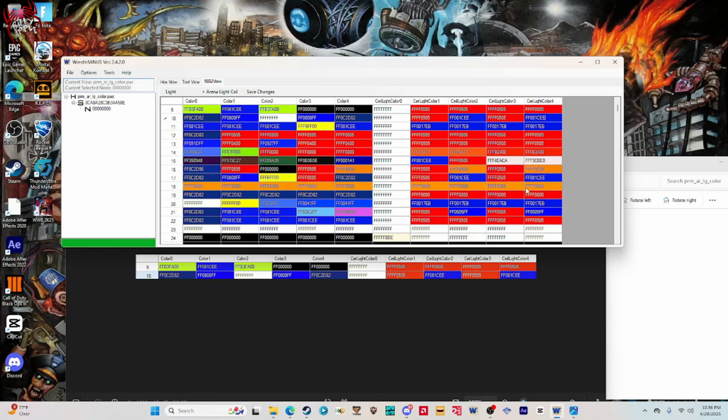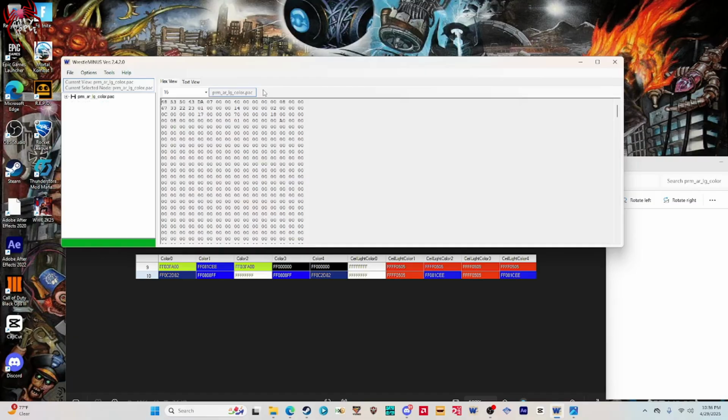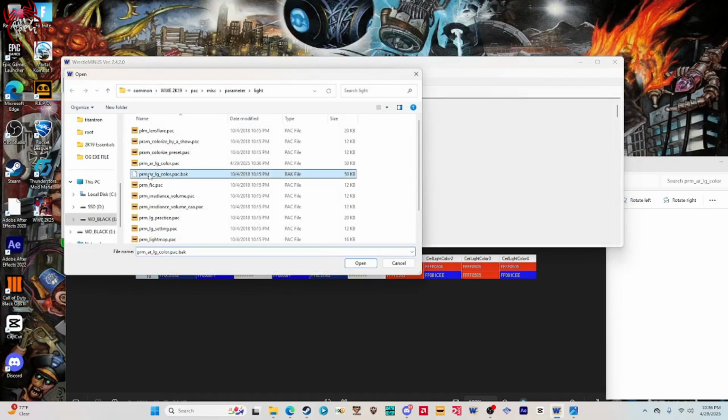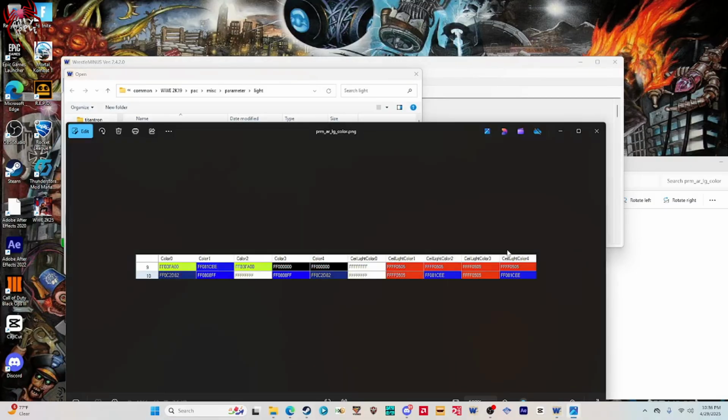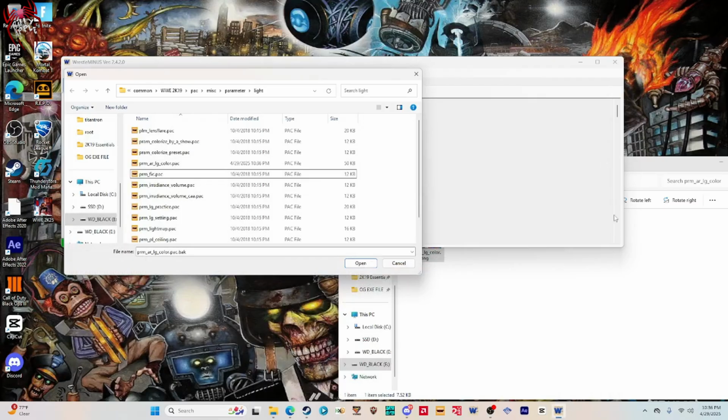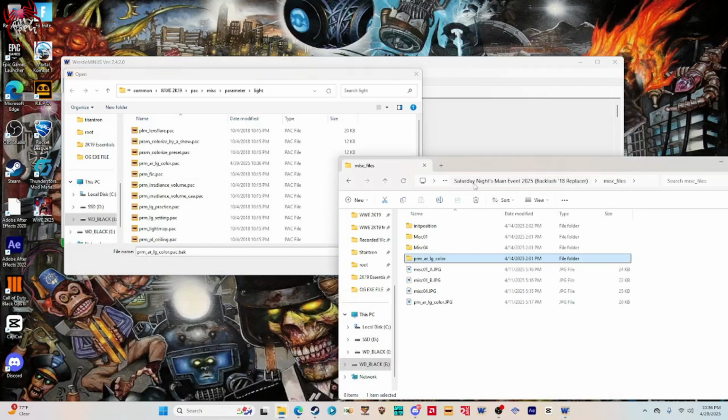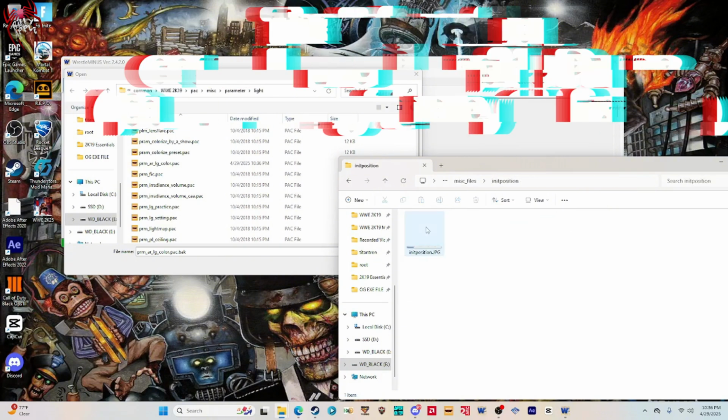Once that's done, the way to save it is you want to click on any of the numbers. So I'll just click on this one. It doesn't really matter. And then press Save Changes at the top. Then it'll save. Once it's done, go to File, go to Open. The back file. You want to delete it. Then the last thing we got to do now is the init position, which 9 times out of 10 you don't have to change it, but if it includes an init position, you're going to want to change it.